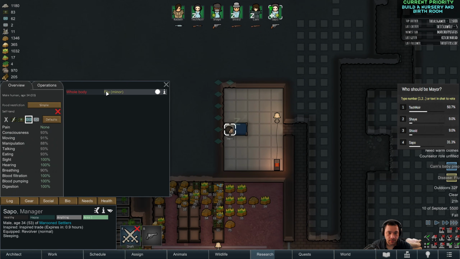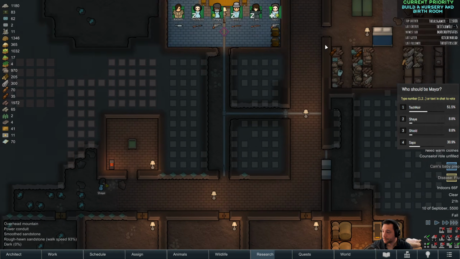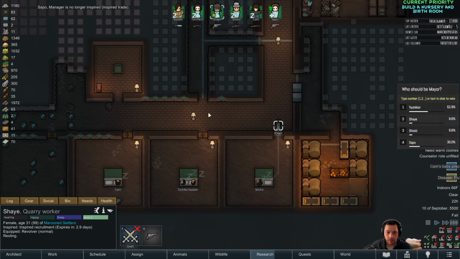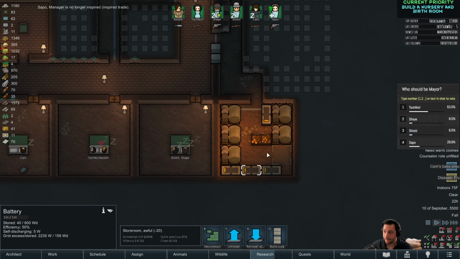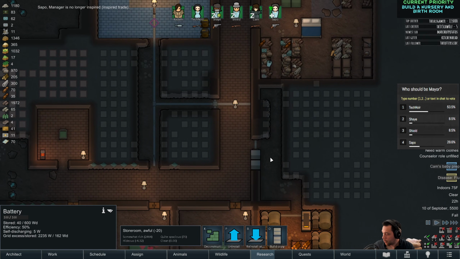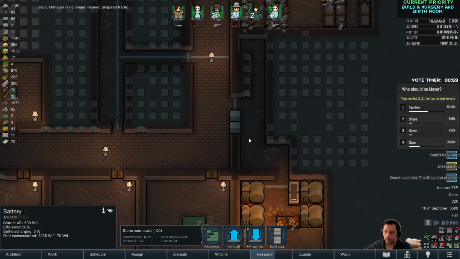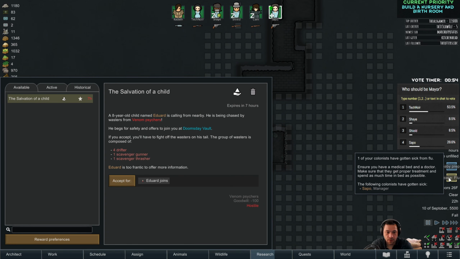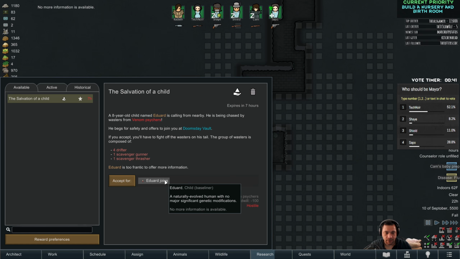So did we tend to you? We did, and you'll be just fine. All right, 1 more minute on that. A salvation of a child. Oh boy. An 8-year-old named Edward is calling from nearby. He's being chased by wasters from venom psychers. He begs for safety. He's being chased by 4 drifters, a gunner, and a thrasher. And he's too frantic to offer more information. So, Tech Noir, you're going to be our mayor.